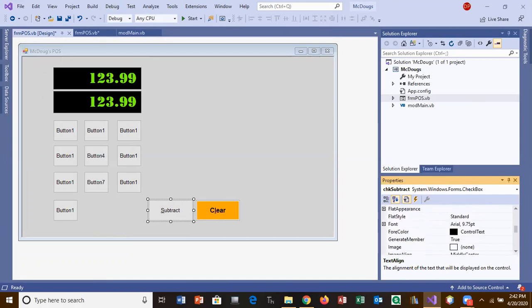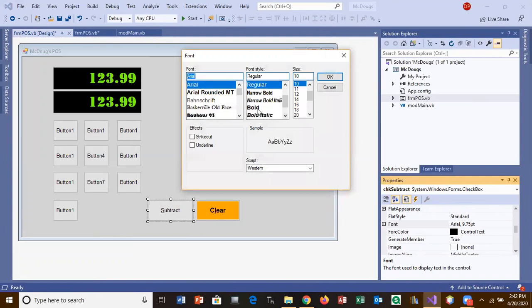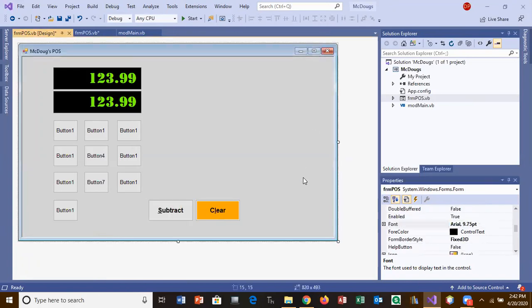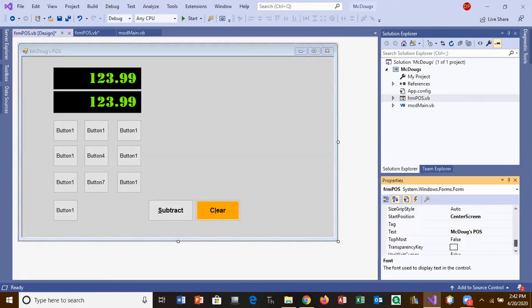And I'm changing the font here to bold. Did I increase its size yet? Yeah, 12. That's okay. I think I will make this the tag on this. Let's go with 11. I might have to change that later on. Or you know what? That'll be confusing. I'll make it 11.